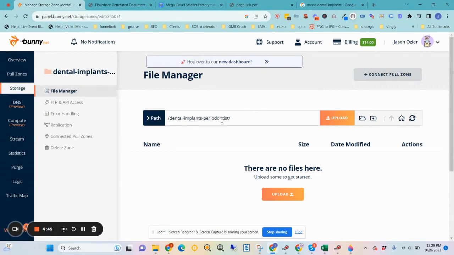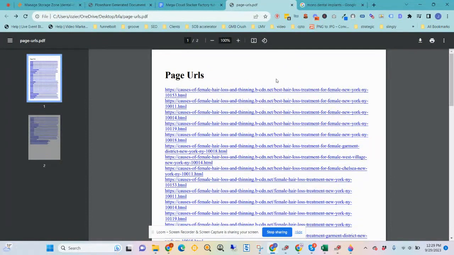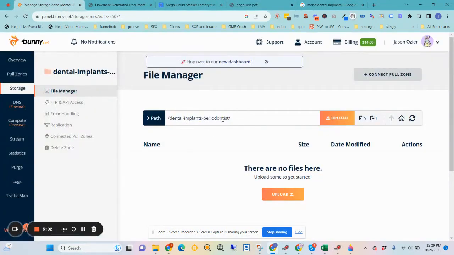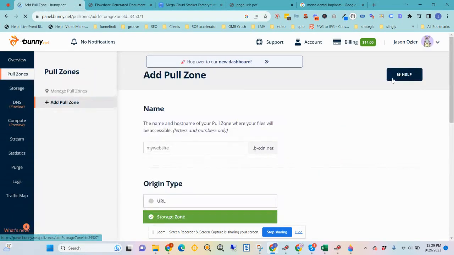And again, these things are URL specific. Now the storage zone is the first part of the URL. The pull zone is going to be the last part of the URL, right? So I did dental implants periodontist, and I'll connect a pull zone.